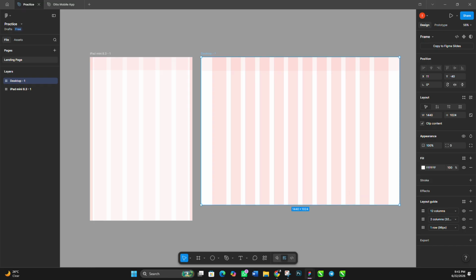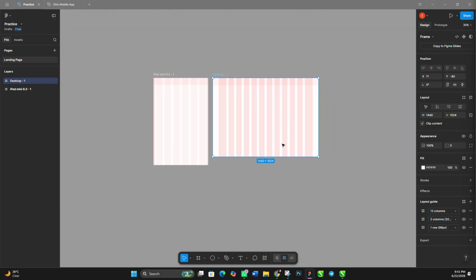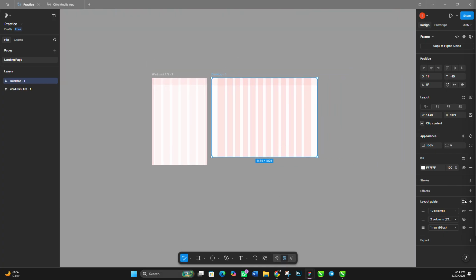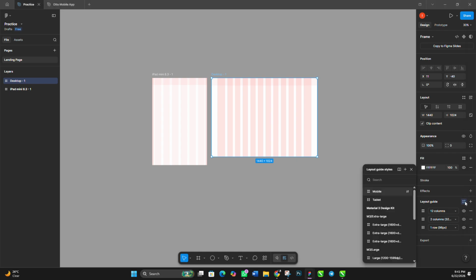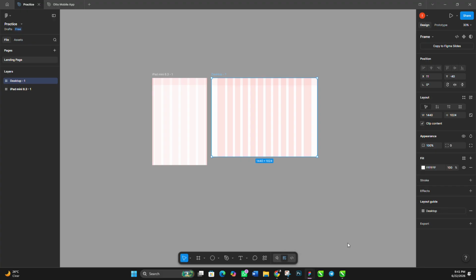So, good people of God, you are done with your settings. So what you need to do is to come here, save, give it a name, desktop, and create styles. Okay, sorry. Then create your styles. Good.